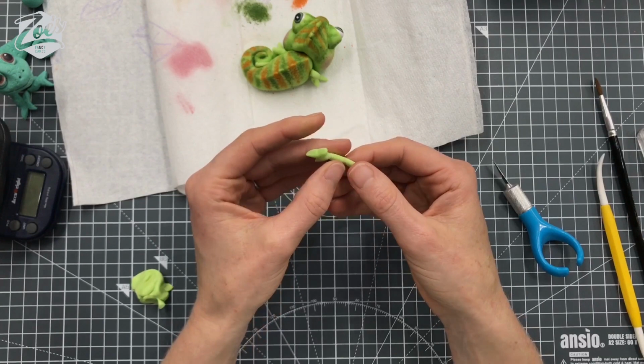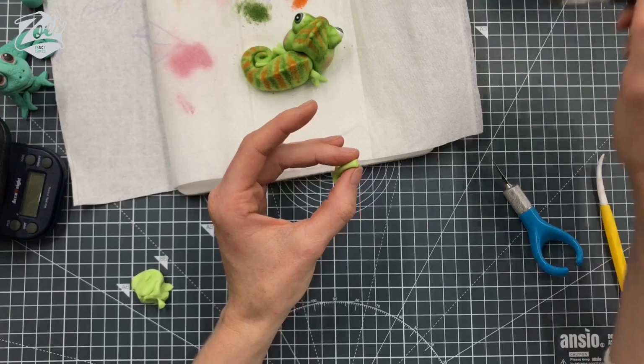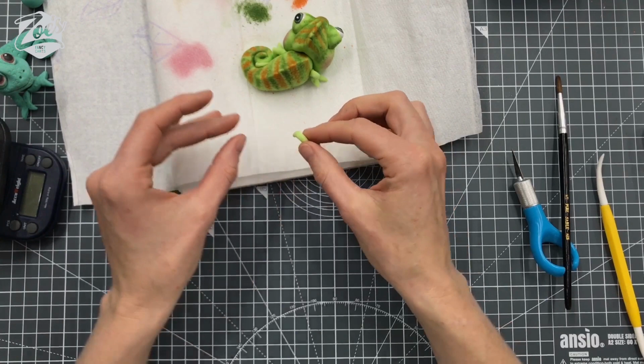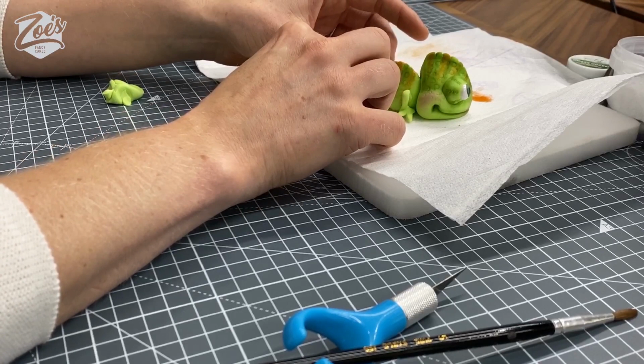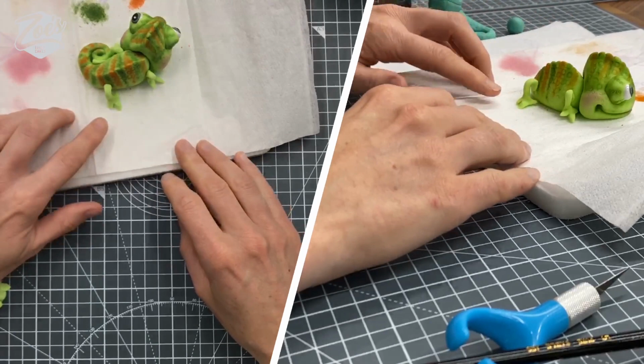Okay. Bit of water on the end. I'm going to bend the leg again a little bit. Let's see if we can work out where the other one is so we can put it in a similar place. Oops. There we go. Yeah, it's on. The only thing is you do have to be careful with the little legs because they're fairly fragile.